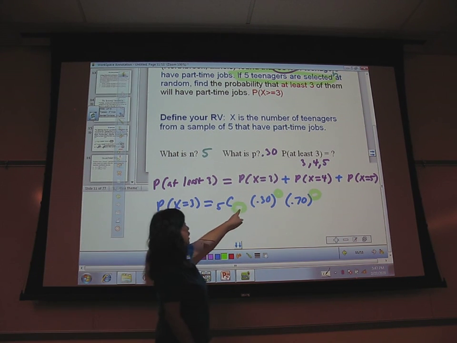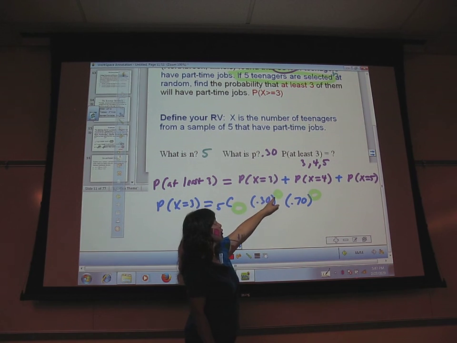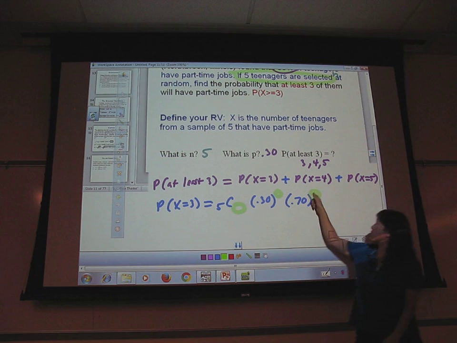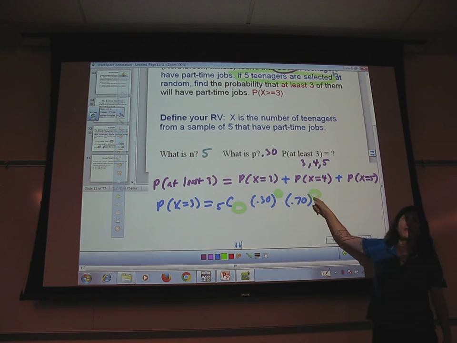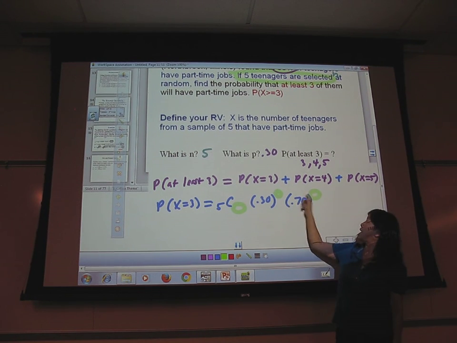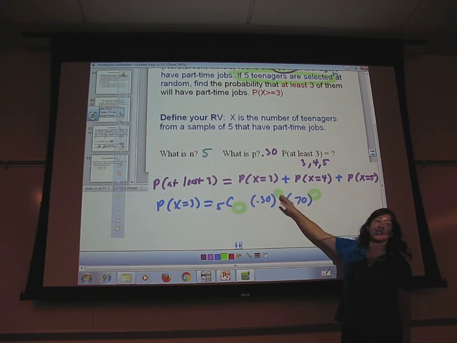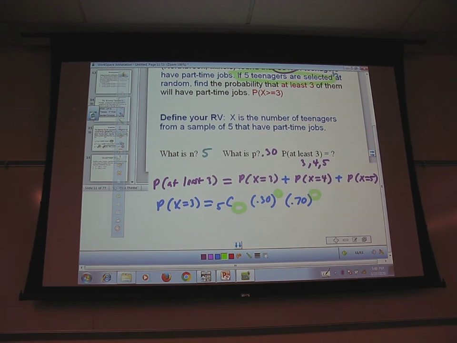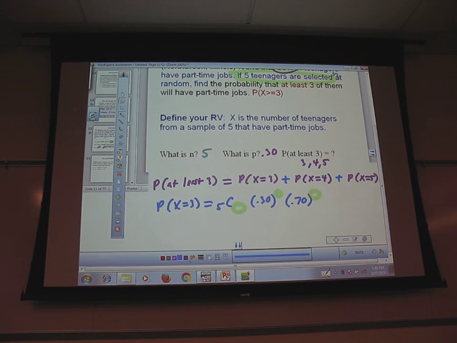So if my x changes, it goes here, and then the rest of it, n minus x, is my number of failures. x is my number of successes, my number of failures go here. So these two always have to add up to n, my number of successes and my number of failures. So in this case, x is 3, so 3 goes here, 3 goes there. If I have 3 successes, how many failures do I have? 2, because 3 plus 2 gives me 5.